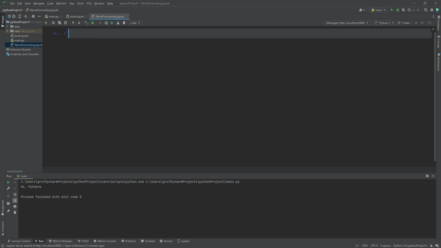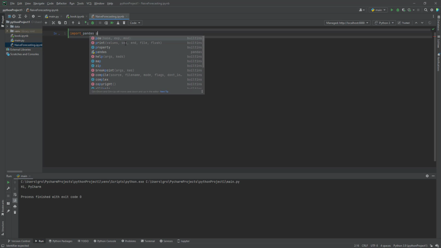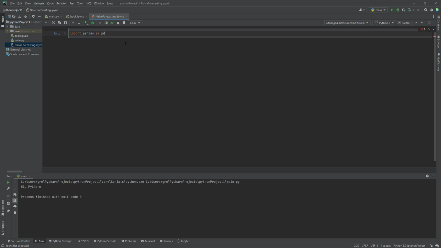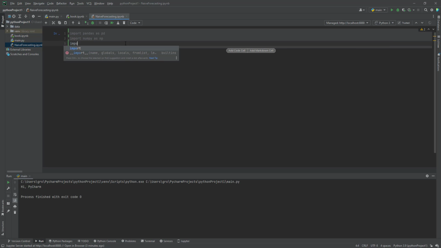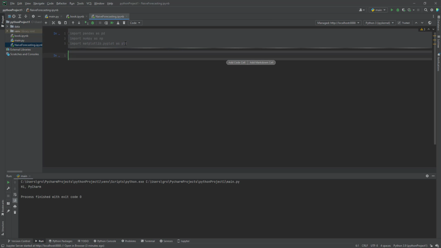So how do we start? First we import the libraries: import pandas as pd, import numpy as np, import matplotlib.pyplot as plt. Shift and Enter to see what's going on, and if it runs like this, it's perfect.